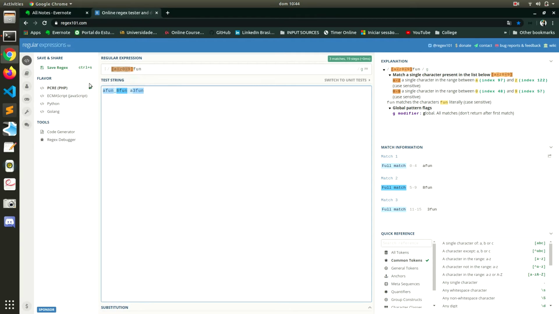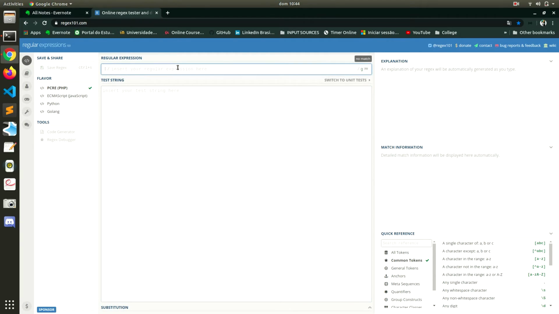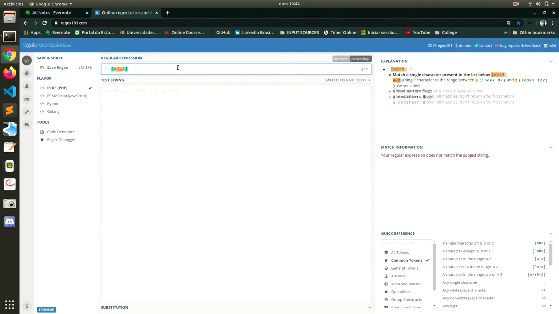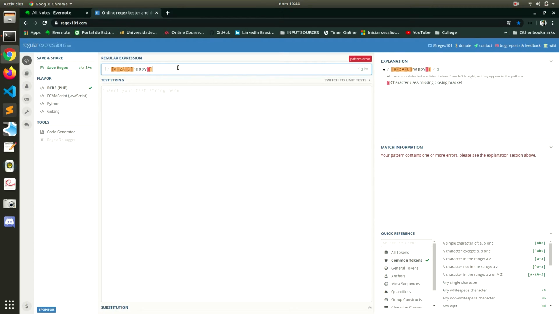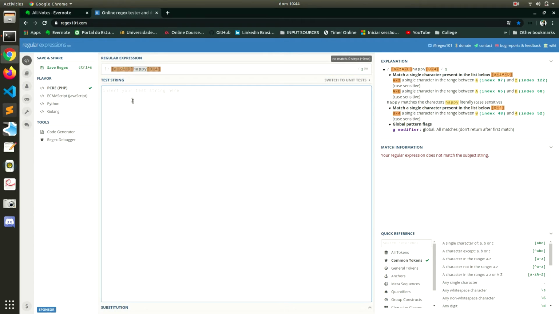Let me give you guys another example. We can write from a to z in lowercase letters, from A to D in uppercase letters, followed by the word happy, followed by another charset that specifies a list of characters that goes from 0 to 4. This pattern is going to match a substring that starts with any lowercase letter or any uppercase letter in the range A to D, so A, B, C, D, followed by the word happy, followed by any number in this charset.